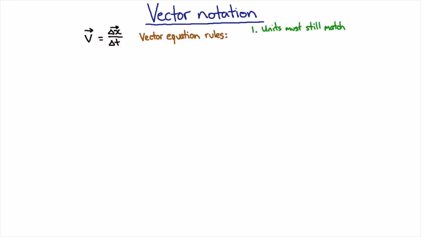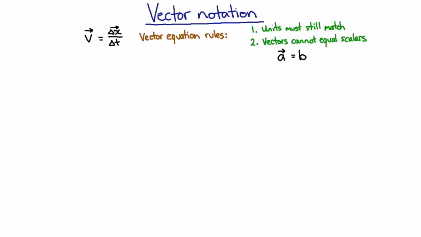The second rule is you can't have a vector equaling a scalar. So if I had some vector quantity A and said it's equal to B, you'd look at that and say, I know how big it is, but what direction is it? There isn't enough information in this equation to figure out what direction A should be, so that's not a valid equation. You can't have a vector equaling a scalar, and in exactly the same way, you can't have a scalar equaling a vector. So that's always wrong.